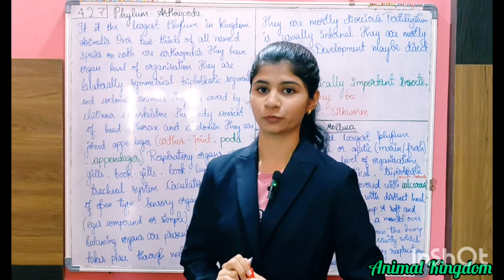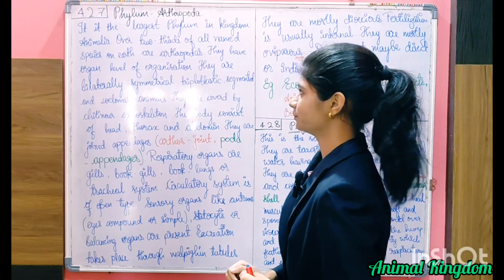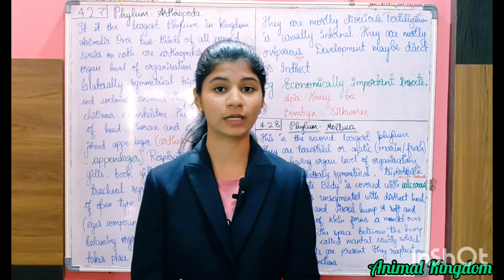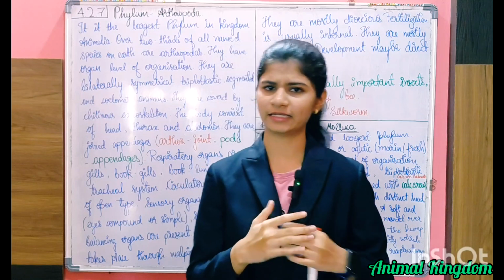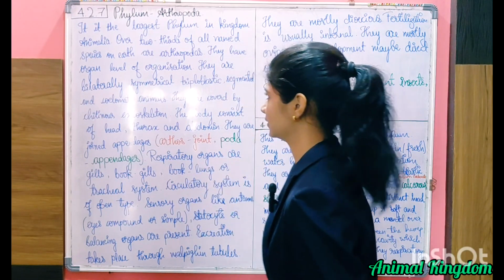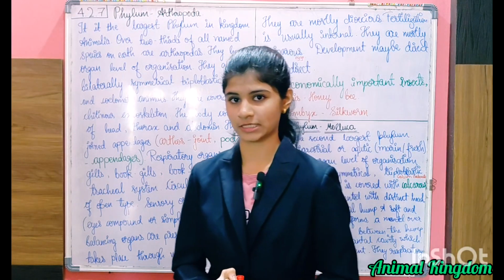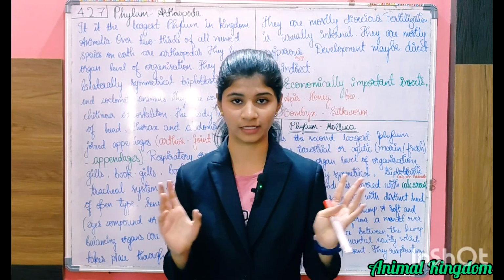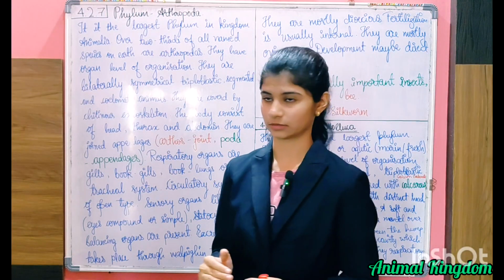The exercise 4.2.7 from your NCERT page number 44 in your new NCERT Biology PUC first year textbook. Now, this phylum Arthropoda is the largest phylum in the whole Animalia kingdom. It is a very large kingdom that you can find anywhere, any insect anywhere, right? Now, over two-thirds of all named species on earth are arthropods. As it is mentioned in the first line, it is the largest phylum in the whole textbook. So it is over two-thirds of all named species on the earth.